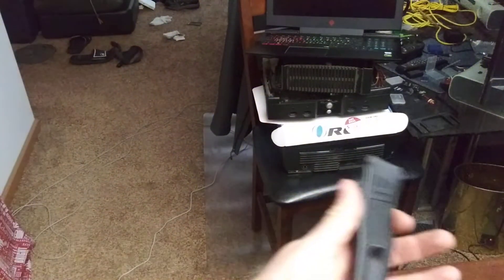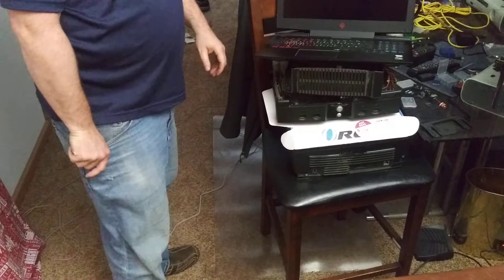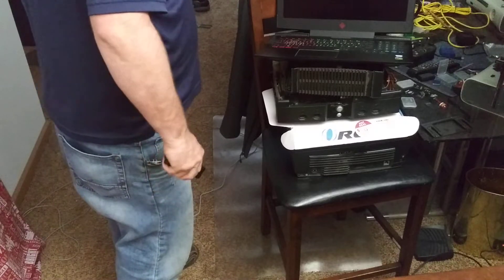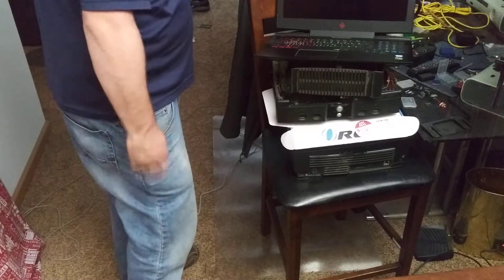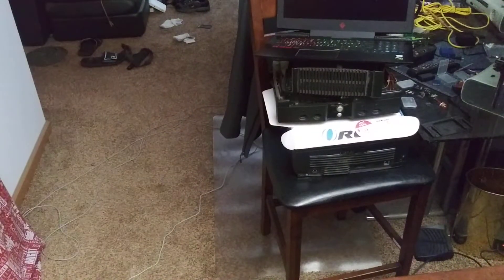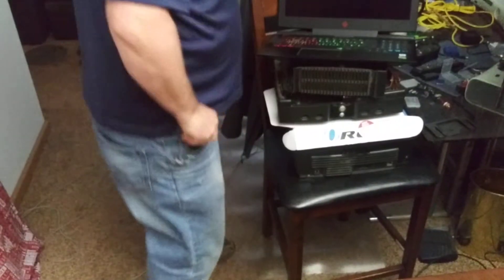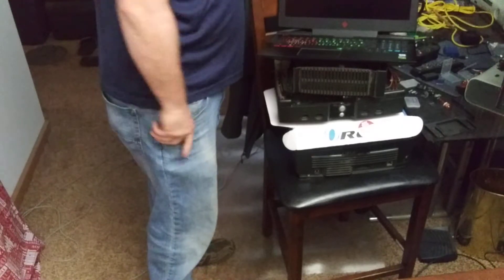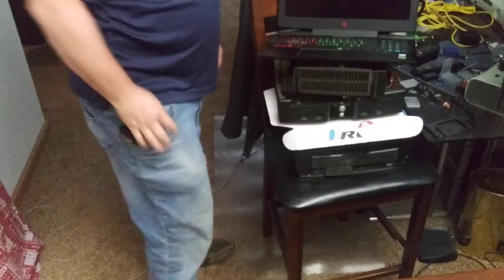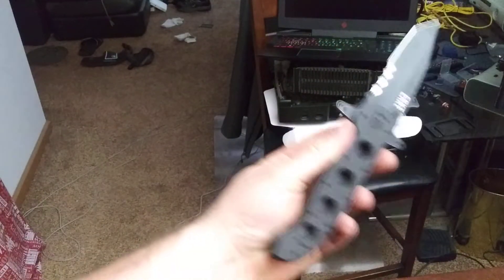By the way, this is called the Atomic Defender. Here's the knife — it's in my pocket. I want to get it ready. Boom. Closing it; it's kind of a challenge but I got it. Now watch this — this is a folding knife. There's my knife. It's out, it's ready to go. I'm going to close it — no problem. I'm faster with this than I am with my switchblades, which is kind of nuts.